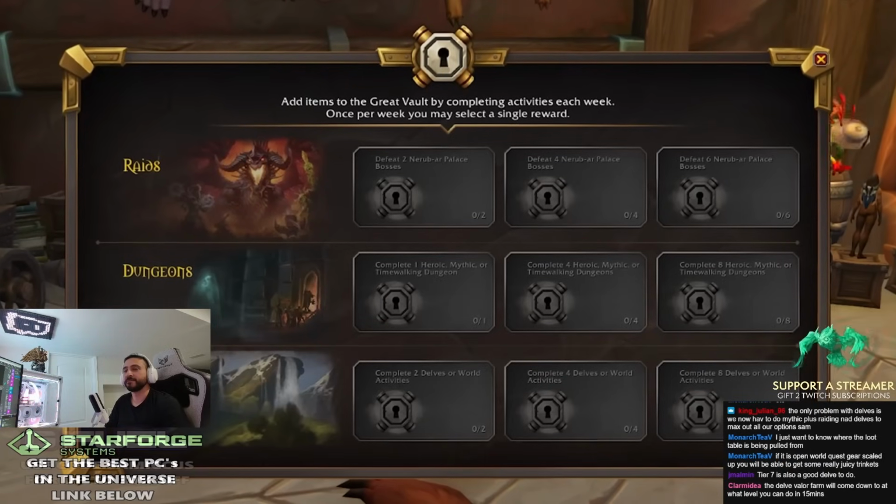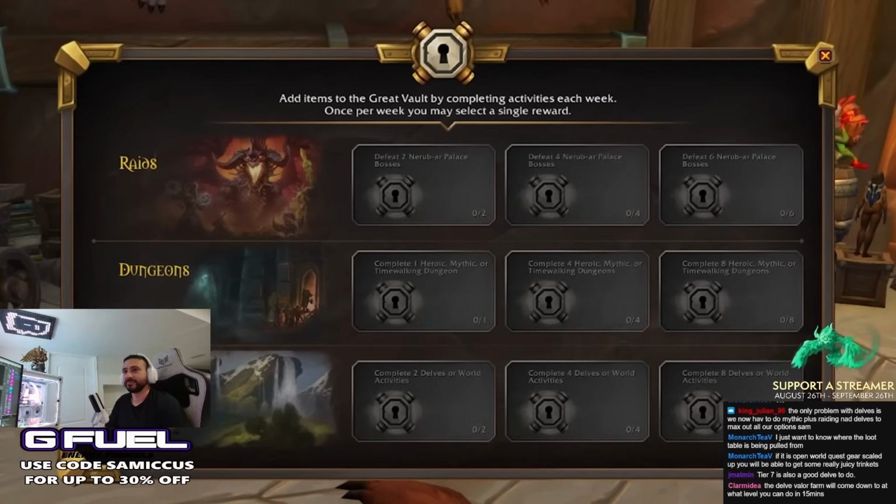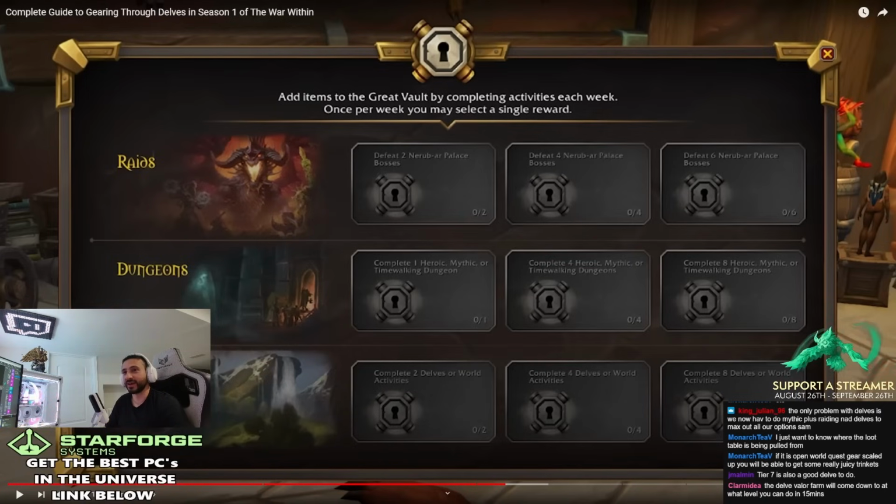To fill these out, you do not need to do Bountiful Delves exclusively. Credit towards this is given from any type of delve that you do. 8 delves is the cap, so that's how many you got to do to fill it all the way out.